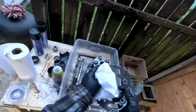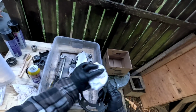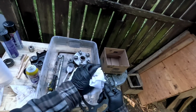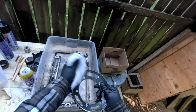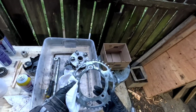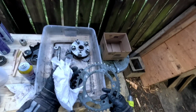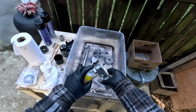It's not exactly perfect, but it's clean. And like I say, if you want it looking brand new, just get a new sprocket, because you're never gonna make this look brand new unless you paint it or something, and then the paint's just gonna wear off around it. It's gonna look like crap anyways, so you're better off just dealing with it the way it is. You could get in there with a wire wheel, but to me it looks like garbage. I'd rather look at that than a wire wheel brush job. I'll just hose this off.